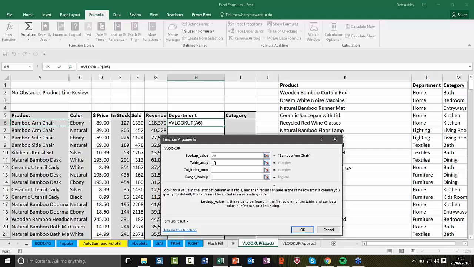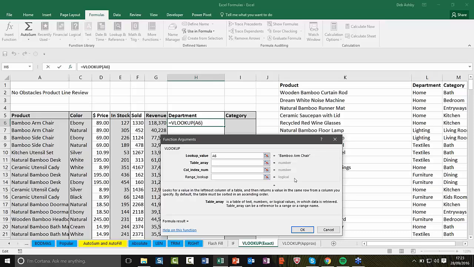It's then saying to me, okay, so you want me to look up bamboo armchair. What table do you want me to look it up in? So now I need to tell it the cell range. So as I said, I could go then and highlight the entire table, but I've named my table, which makes it a lot easier. Now again, you can just press F3 and that will bring up a list of all the table names that you've created. I can't press F3, as I told you before. My F keys don't work when I'm on a webinar, but you can just press the F3 key to get up the names of your tables that you've created.